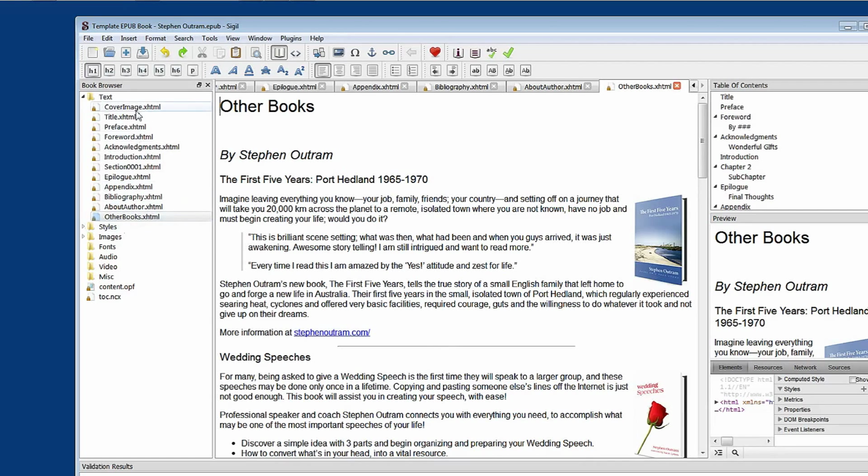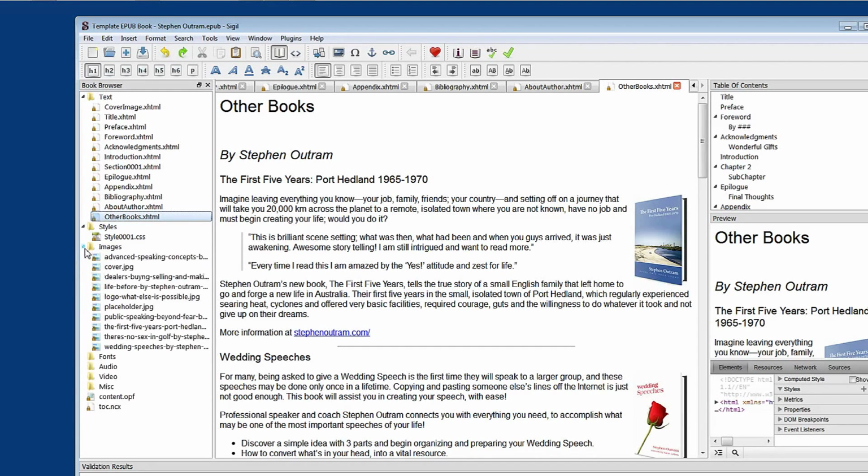So these are all of the pages and the chapters that would appear in our book, and we will modify them and add to them, and I'll show you how to do that later. We've got a file in here. Now, Sigil comes with a default set of styles, but what I've done is added in a style file to modify some of those default styles, and I'll take you through that and show you how that works later.